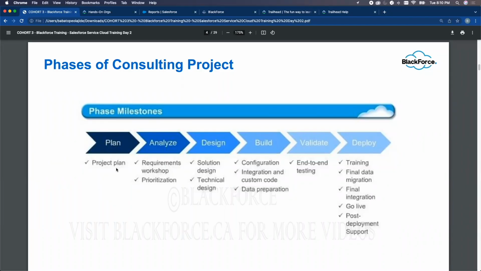Every project starts with a planning stage where you gather requirements and figure out what exactly you want to do, okay? Then you go to analysis of the project. So now that we know what to do, how do we go about it? Let's do some requirement gathering and analysis, trying to find out what exactly the business needs are, what the gaps in the current business are, and how you can improve based on those gaps you've observed.